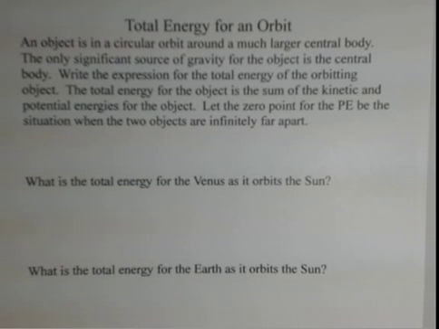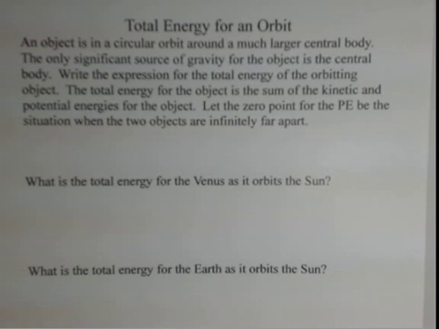We'll calculate the total energy for an orbit. We're going to assume that the central object is much more massive than the objects in orbit around it, and there are no third big objects to be considered. So the situation is Venus orbiting the Sun, or Earth orbiting the Sun, Mars orbiting the Sun, Hubble Telescope orbiting the Earth. We'll ignore the Sun's interaction there.